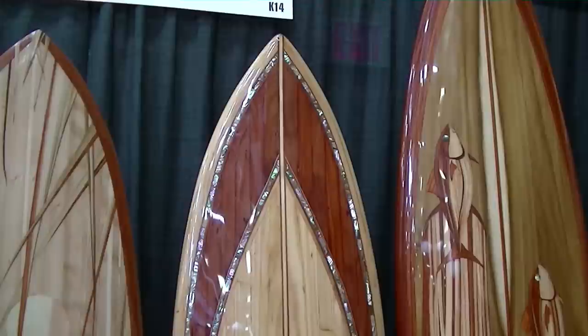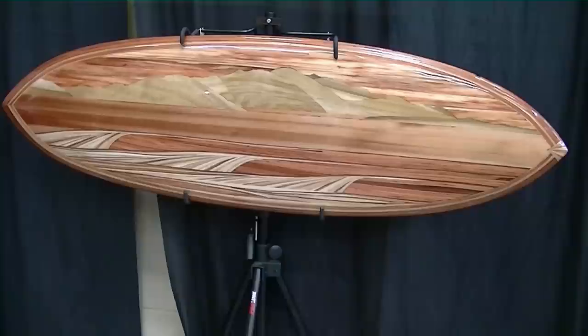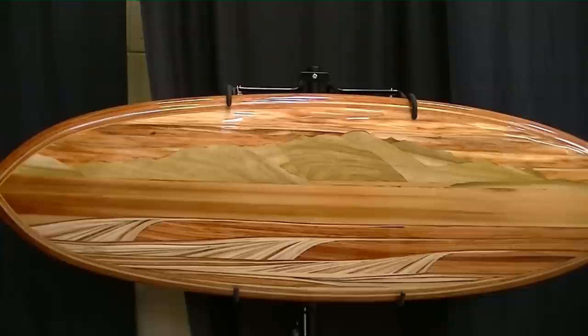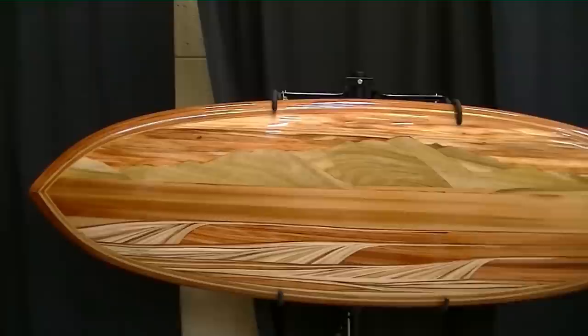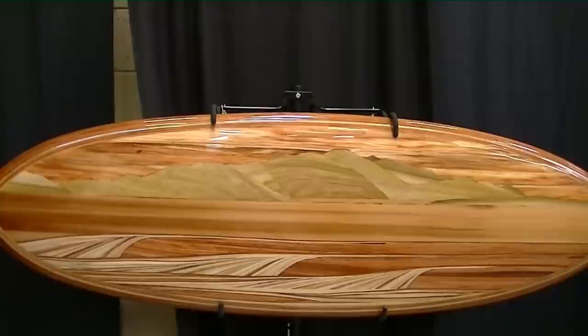I've been lucky to make what I want to make and put it out there — that worked well for me. I start right in the beginning and tell them what I want to do and ask them for an idea. This board was built for a bird buckle and a bird surf shed. I went in one day and he didn't have a happy face, so I asked where his happy place was. He said Tavarua — I said that's broad, give me another one. He said a restaurant. I said, show me a picture of the restaurant. It kind of looks like that — I'm running with it. That's the kind of thing I like to do.